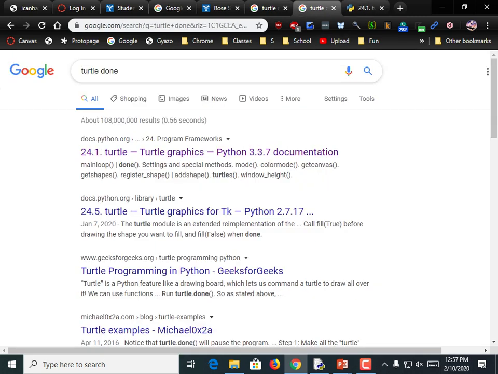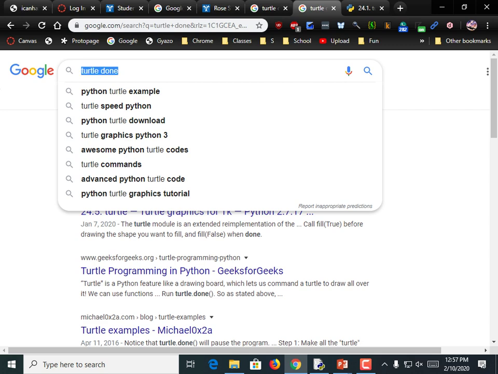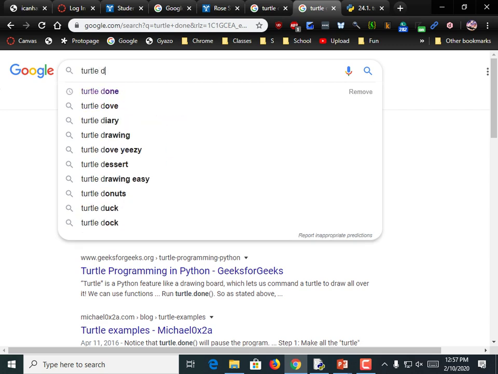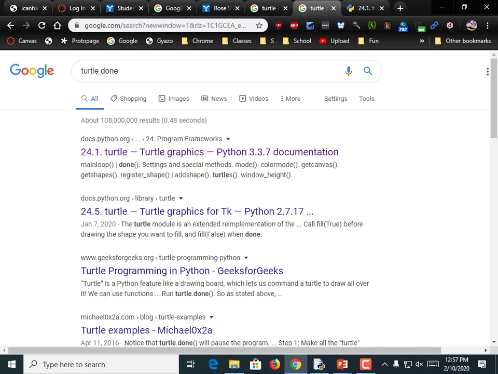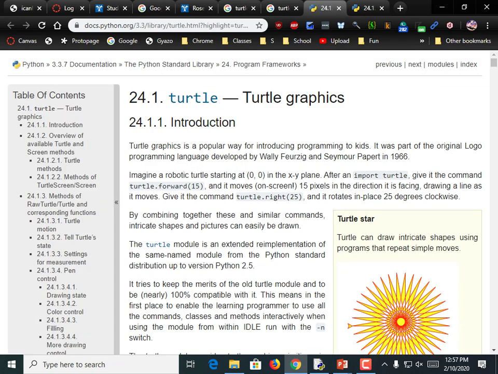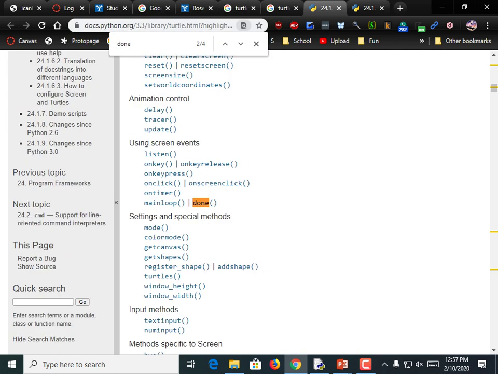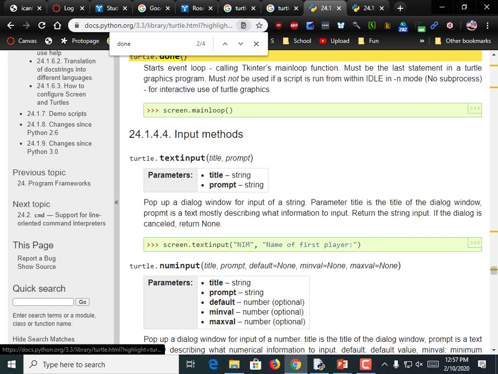I'm going to go through that a little bit more slowly. What did I do to find the answer to what I'm looking for? I just typed turtle.done into Google and hit the top link because it says it's on the Python site. Sounds good to me. And then since I'm looking for the word done, I'm going to Control F, or Command F on the Mac, type in done, see what it does.